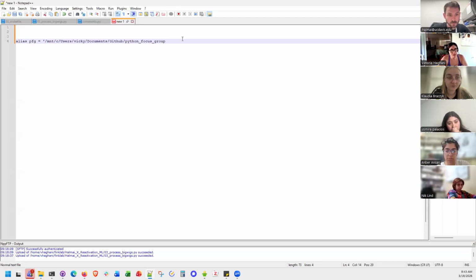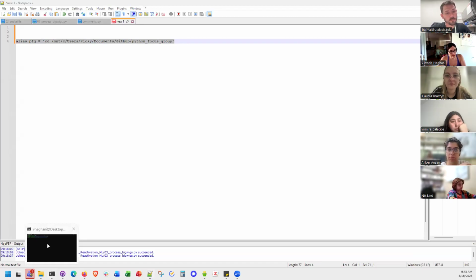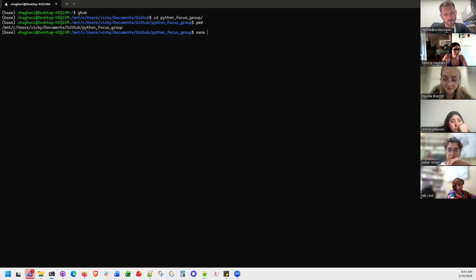This is going to be treated as its own command, so you have to flank it with quotation marks, and you put the command in the middle. This is just the directory, so we can say cd. So what this is now saying is create an alias called pfg and set that alias equal to cd into this directory.